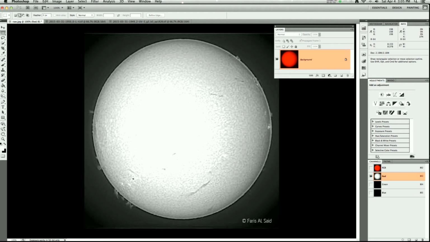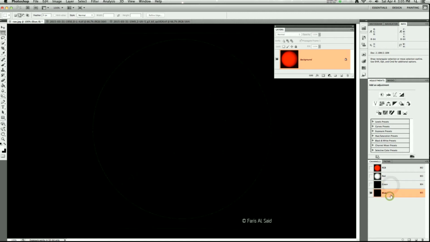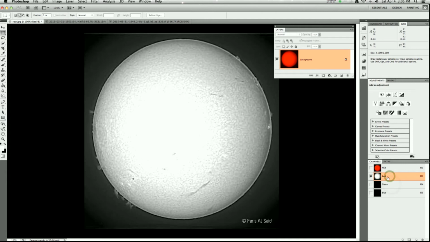So before you go stacking your images in Registax or AutoStakkert, I highly recommend you get rid of that useless data, the green and the blue channels, and just separate the red out of it and then stack a video of only the red channel. There's this freeware that you can get for Windows. It's called PIPP. It does a great job at even converting a bunch of photos into a video in order for you to stack them. Plus, it can also split your video channels as well.